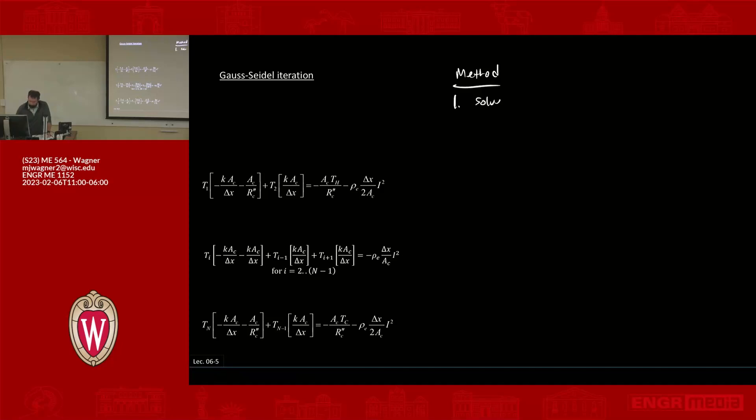First, we're going to solve explicitly for temperature at some node Ti. Ti is going to be all nodes. So what I'm saying here is, let's come up with an explicit solution for Ti at the node, symbolically. Second, we're going to guess the temperatures Ti. And why am I guessing the temperatures after solving explicitly for them? Well, I'm going to solve explicitly as far as I can, but there's still going to be implicit relationships there. So I need to provide an initial guess for what I think is close.